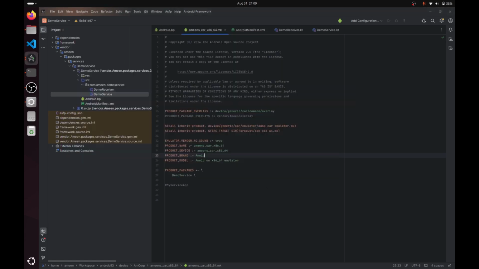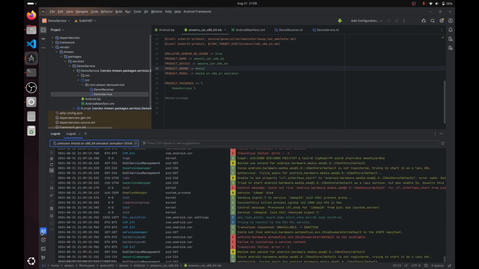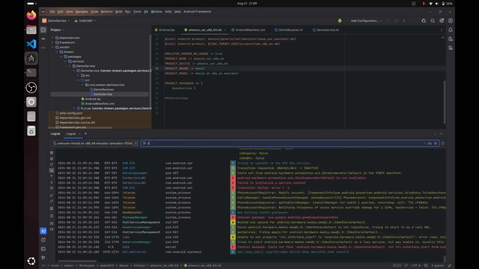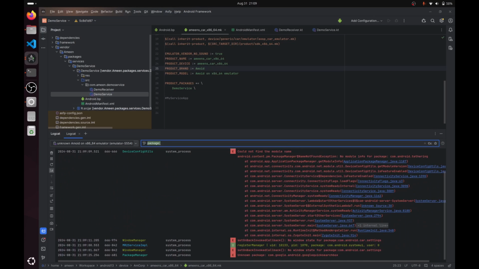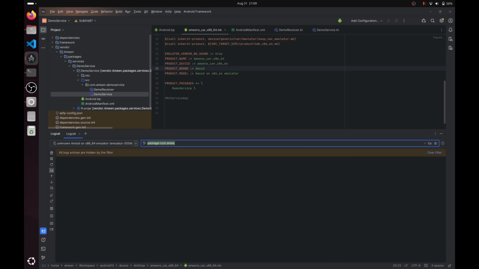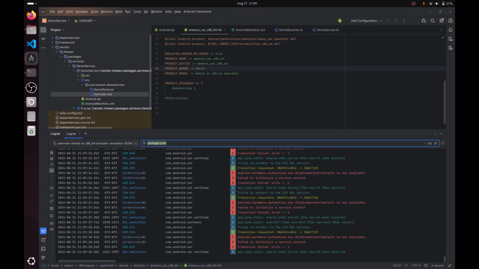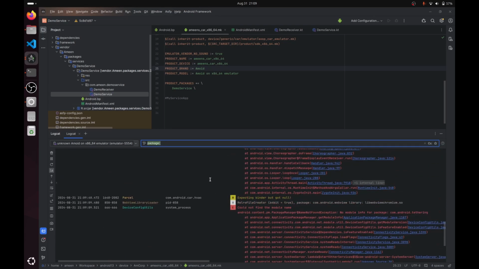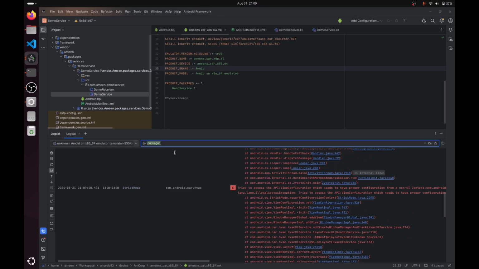Booting up, we will go to our logcat. Here we can type in package com.amine. Okay, for some reason it has not come yet. Okay, some errors we are seeing. I'll try again.